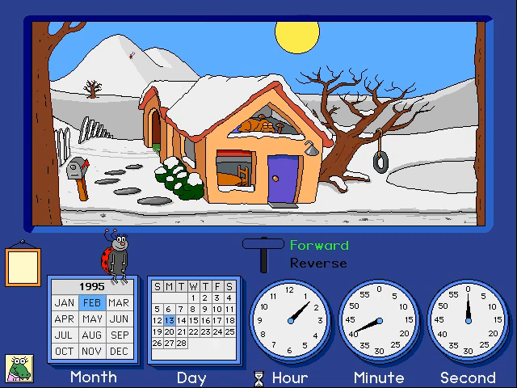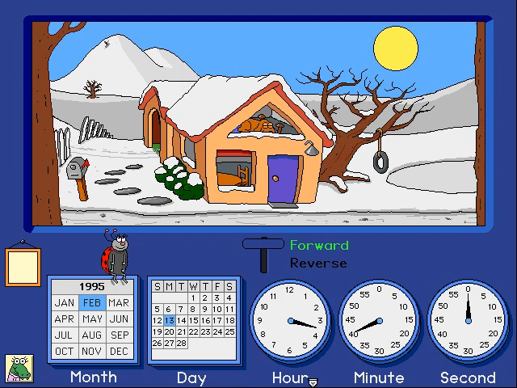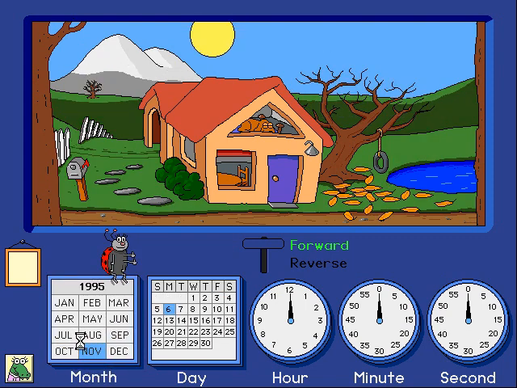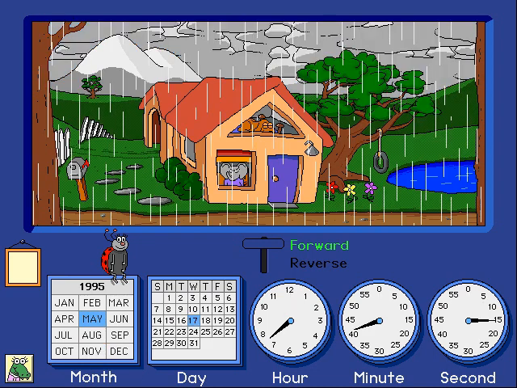In 2 hours, the skier will be on top of the mountain. Please change time to see the skier reach the top. Hour. All right, you make it look easy. In 2 months, all the leaves will be on the ground. Please change time to see all the leaves on the ground. Month. Hey, you're good! In 2 days, it will stop raining. Please change time to make it stop raining.